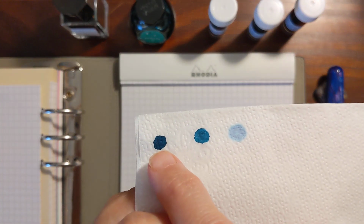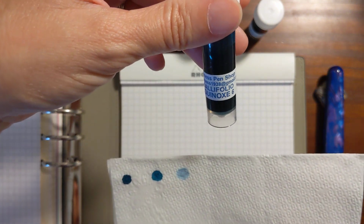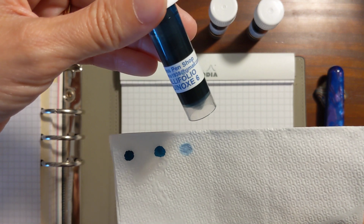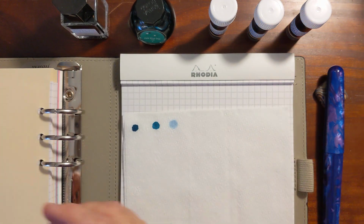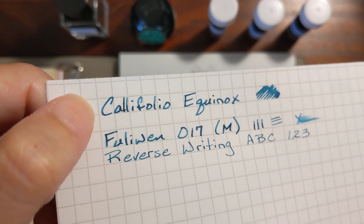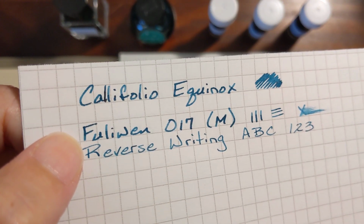Now, this first darker ink is my first Callifolio ink. That's one of the reasons I ordered several ink samples, is I wanted to try some ink brands that I'd never tried before. This is my first Callifolio ink, Callifolio Equinox, and it's this darker ink. My first writing sample I did on my favorite Rhodia ice pad, and you can see this is a nice saturated blue ink. It's got just a hint of green to it, but there's some nice shading.